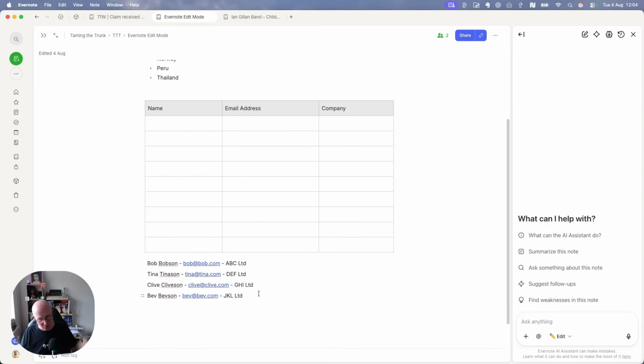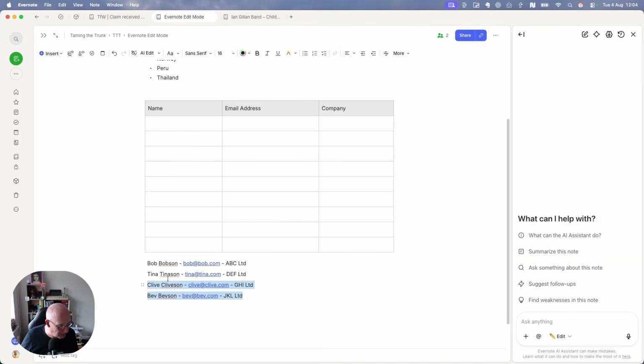What I tend to do is get folks to write their names and email addresses on a piece of paper. I'll photograph it in Evernote, transcribe it, and double check everything's correct. Then you'd usually copy paste all this into the table. Sometimes I'm not even photographing, I'm having to transcribe myself from the note. So, a pain in the ass.